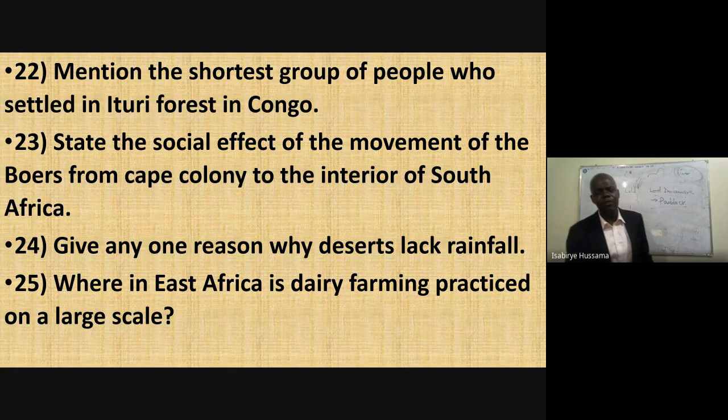Now, Mr. Mukwaya, if you remember very well, when the white settlers occupied the Kenya Highlands, this contributed to a rebellion in Kenya. Which rebellion was that? Mau Mau Rebellion. Yes, it is Mau Mau Rebellion. The reason for Mau Mau Rebellion is that the Kikuyu people wanted back their grabbed land, the land that these white settlers had grabbed. So one of the causes of Mau Mau Rebellion was that the Kikuyu wanted back their grabbed land.